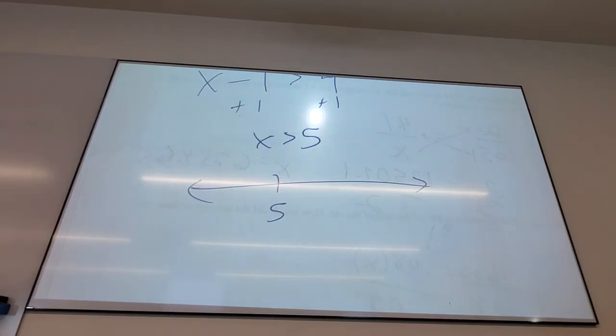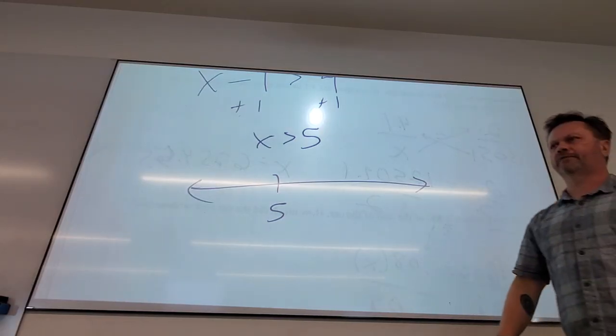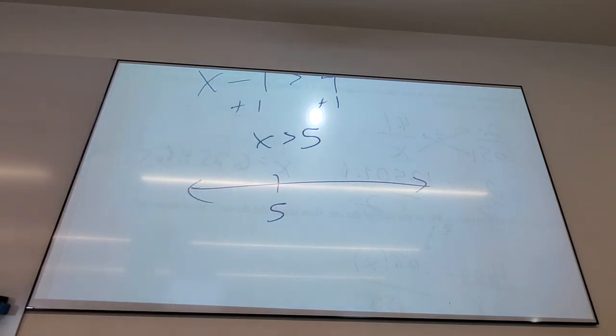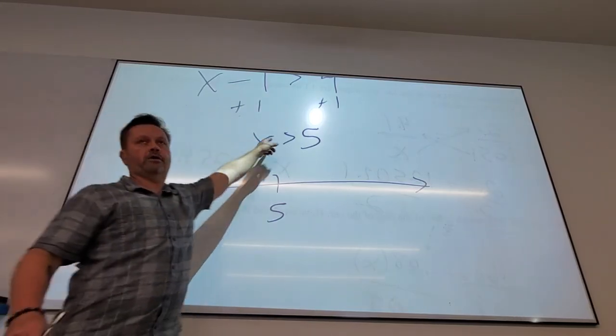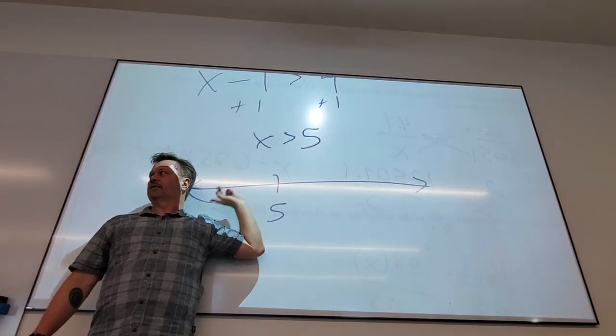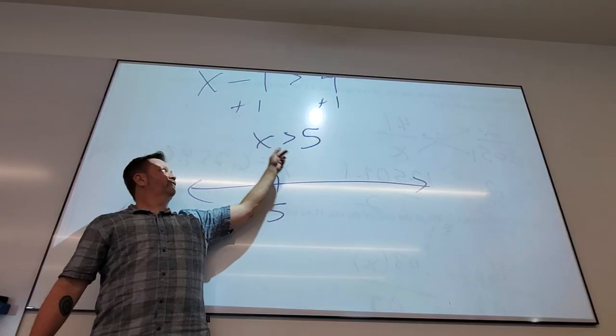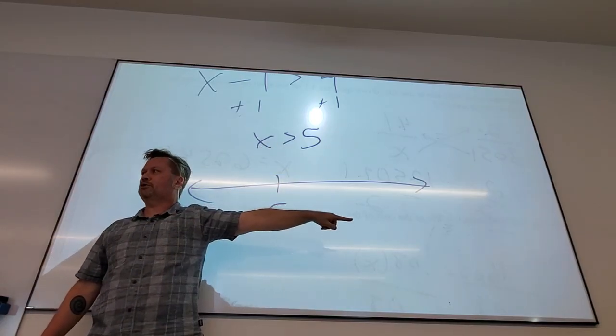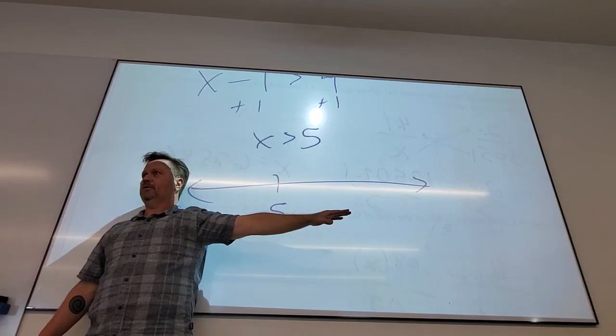Oh, I see. That's interval notation. That's a little bit beyond what we have to talk about. If I put it on a number line, do you guys remember what to put on the 5? The arrow. Good. You make an open circle on the 5. Why is it an open circle? So where am I going to shade? I'm going to shade all the numbers that actually work, correct? So which way am I going to shade? To the right. And in fact, if your variable's here, that is an arrow pointing you in the direction you shade. You guys with me?